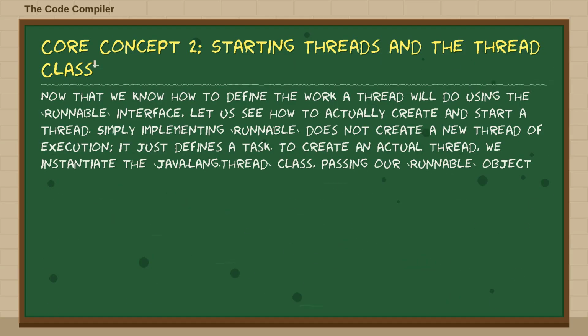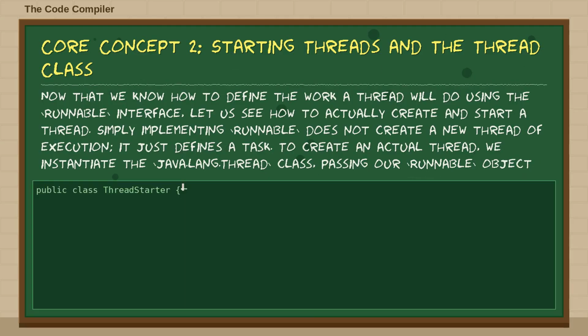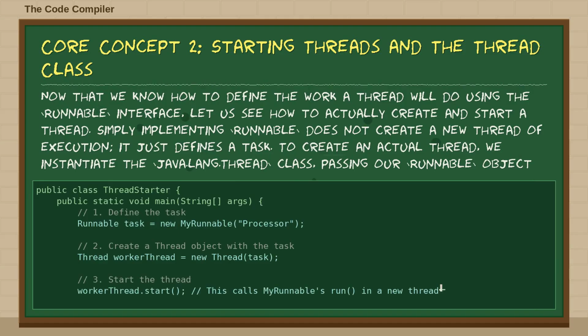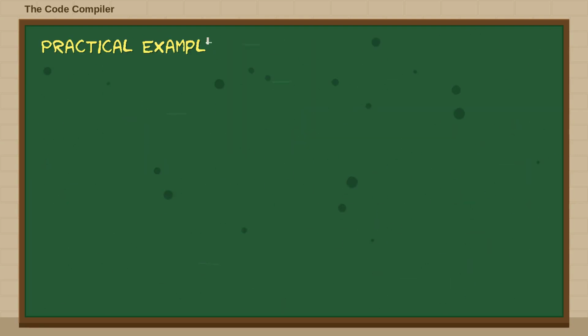It is important to note that you should never call the run method directly on your Thread object, as that would simply execute the code in the current thread, defeating the purpose of multithreading. Calling start is like giving the car the green light to begin its journey on a separate lane. The start method handles all the low-level details of setting up the new thread, allowing your main program to continue its own execution concurrently. Fantastic!